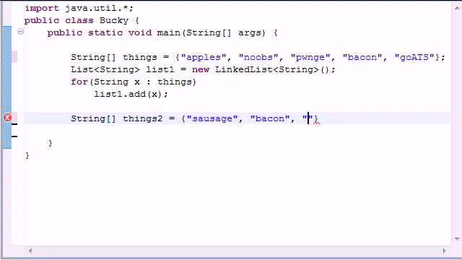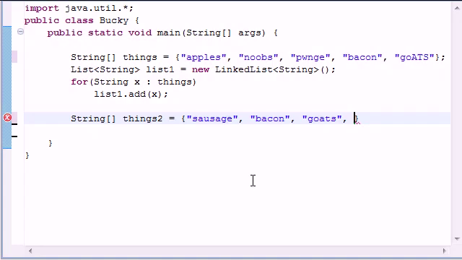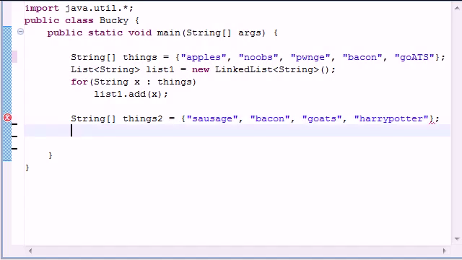We can use goats again, but this time we'll spell it right. And again, since this is a list, it doesn't matter if you have duplicates or not. And I forgot to check my timer, so I have no idea how far into this tutorial I am. Oh well, I'll mess with it later. And one last thing is Harry Potter. So this is looking pretty good.